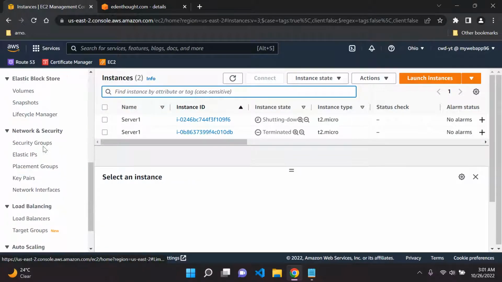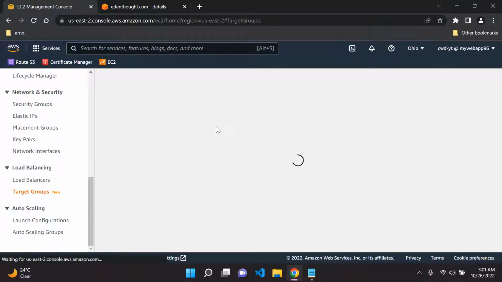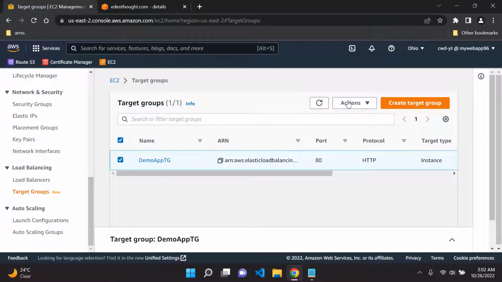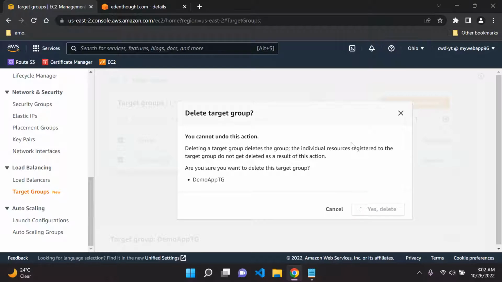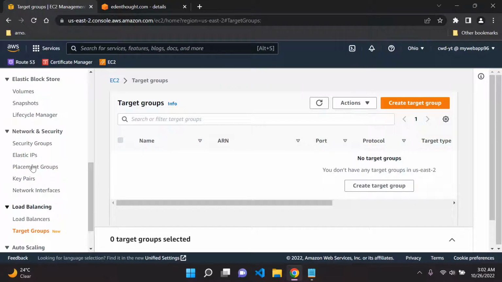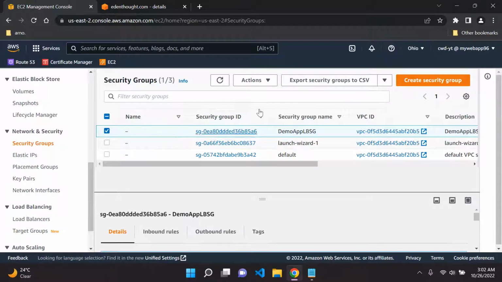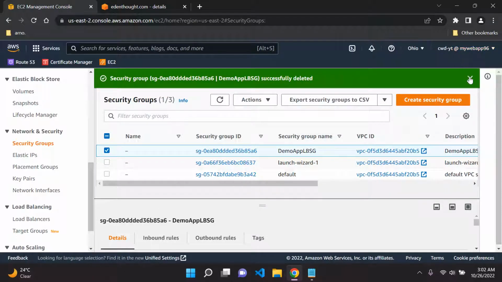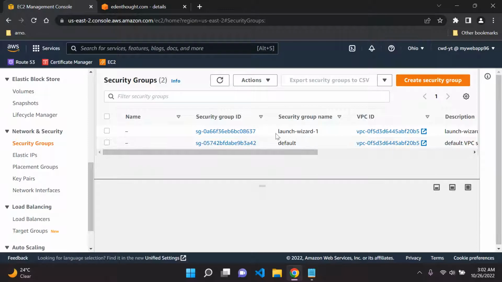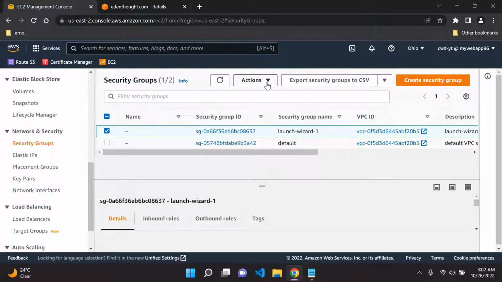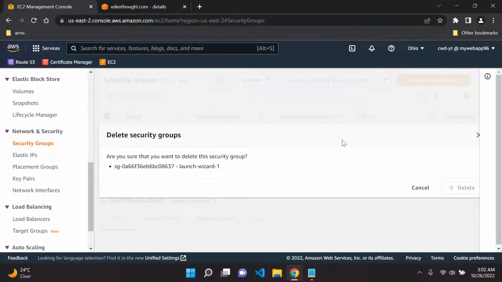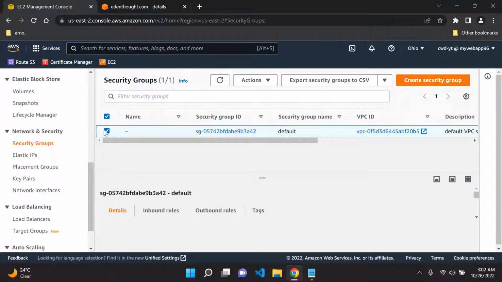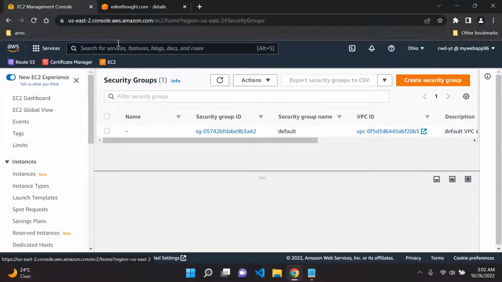There we go. Okay, now go to target groups. Now these things don't charge money, not all of these. So target groups, we can take that out. If it doesn't delete automatically, that's because the load balancer is still taking time. That's fine. Now security groups, maybe it allows us now because it does take a while. There we go. So that's gone. You can decide if you want to delete the launch wizard one. If you want, for continuity, we can delete that. I would advise you to at least leave the default one there. AWS probably won't allow you to delete it, so just leave it as is. That's fine. So we've cleaned this up.